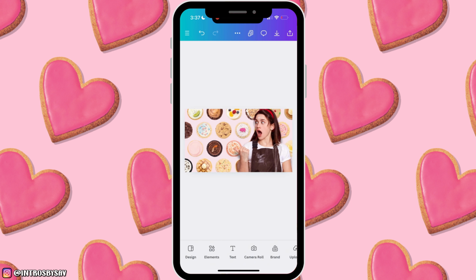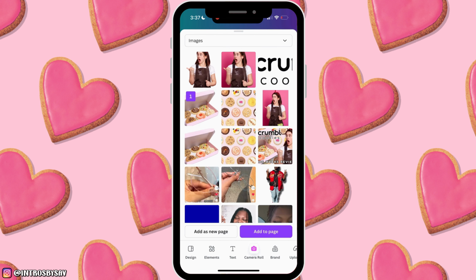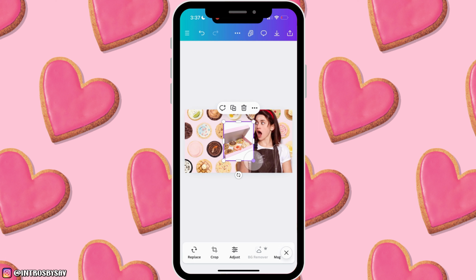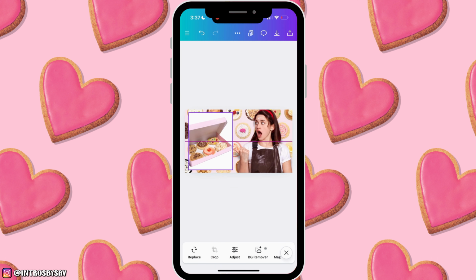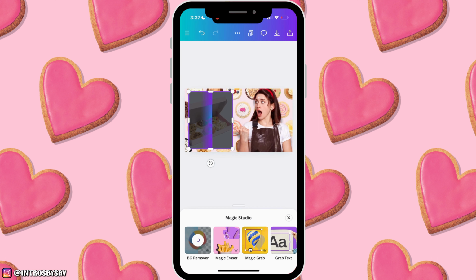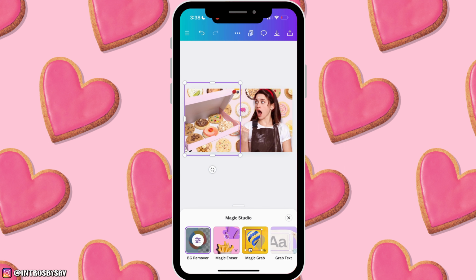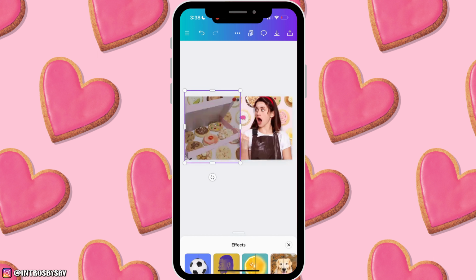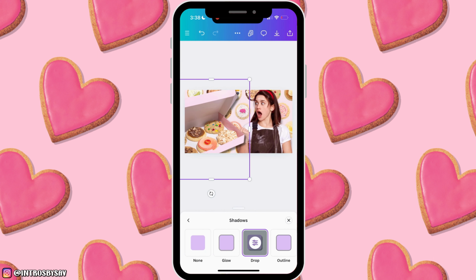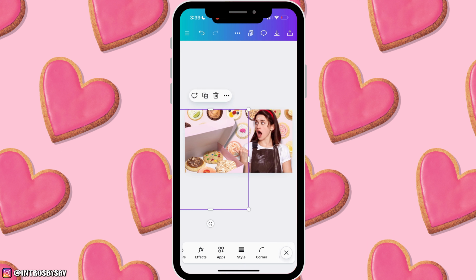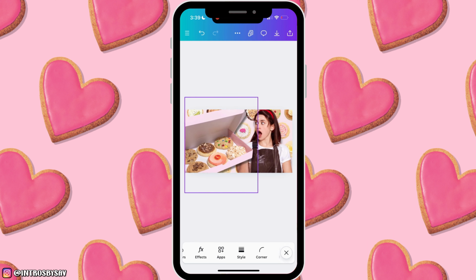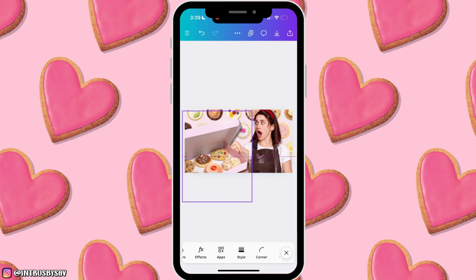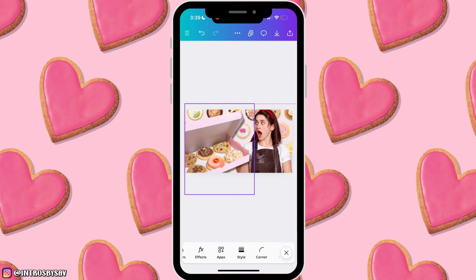And from there, you're going to click on camera roll, and you're going to add the image of the box that you chose. To erase the background, you can do the same thing. I'm just going to click on BG Remover again for this one, but you can go back to the eraser app or website that you use. And then from there, I'm just scrolling until I find Effects, and I click on Shadow, and I just clicked on Drop Shadow again. From there, you can adjust the box the way you would like it to look. Your box might be a different shape or size, so just play around with it until you get it the way you would like it to look.